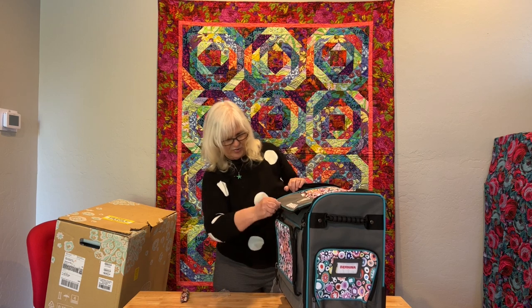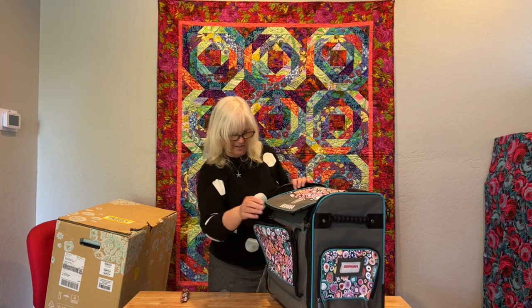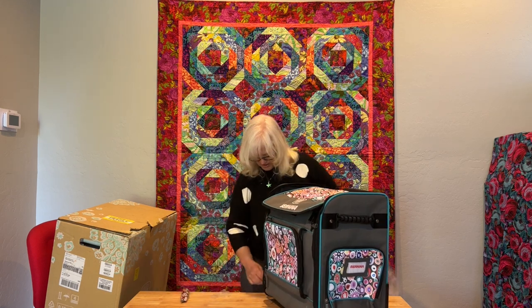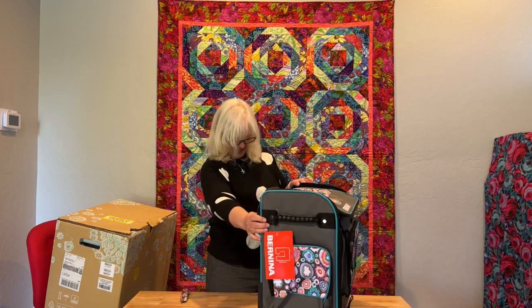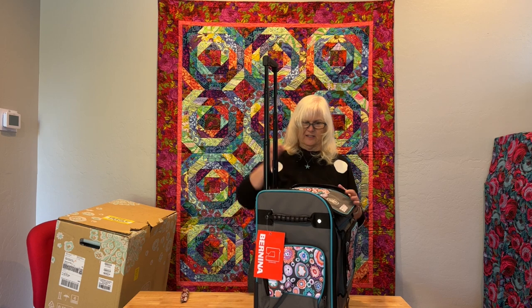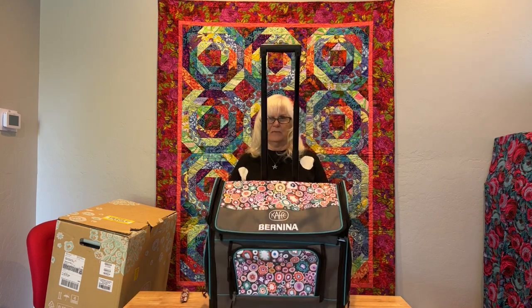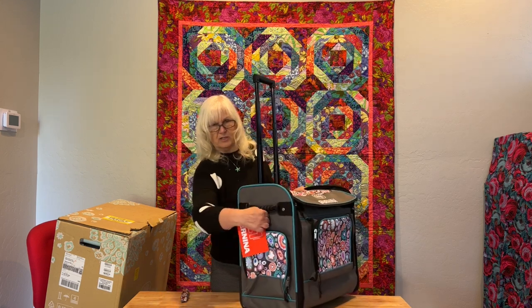What's in the front here? Now, normally this would be where I would probably keep maybe the manual instructions because I forget everything. There's even, let's see if I can get this attached here, carrying room on the side, an adjustable handle. Well, this is sweet. I really like this. Have you guessed what I'm getting in the big box yet? That's a big hint. There's another big hint right there.